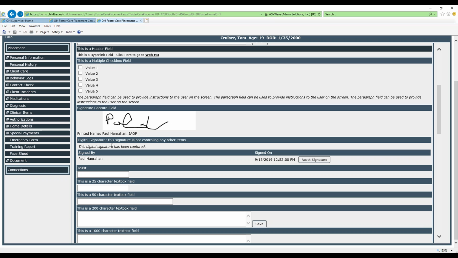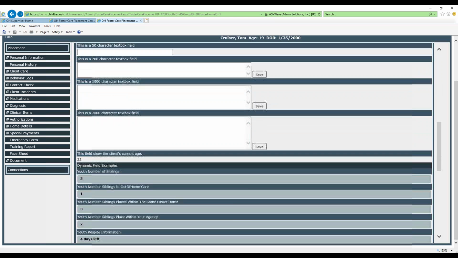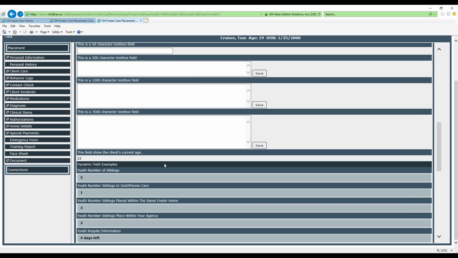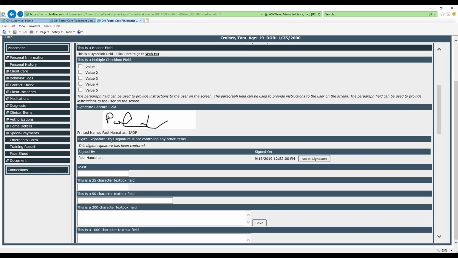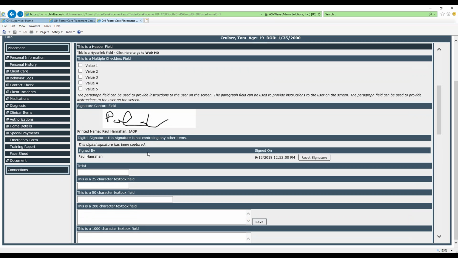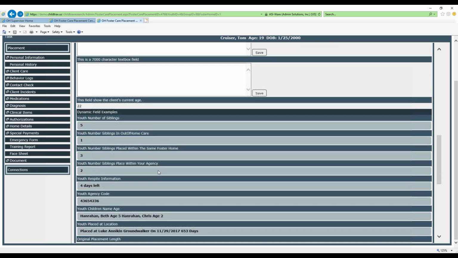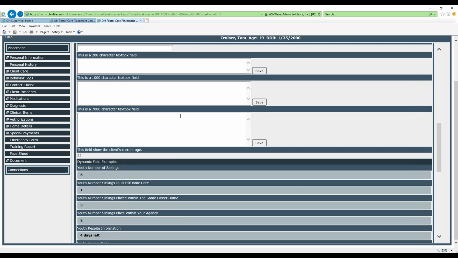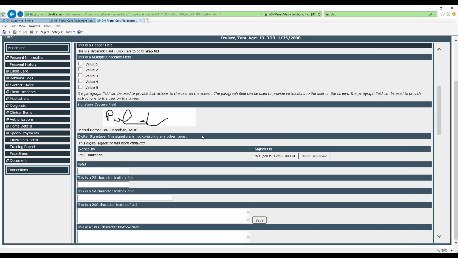You can also have multiple digital signatures. This is the case manager or the person completing the item. You could have another digital signature down here for a supervisor. The way that could work is this signature locks everything down above it, and if the supervisor digitally signs a document down here, it could lock down everything between the previous one and the next digital signature. The only thing about digital signatures is that people have to be a user on your system.